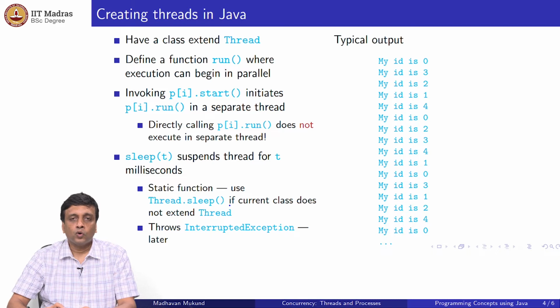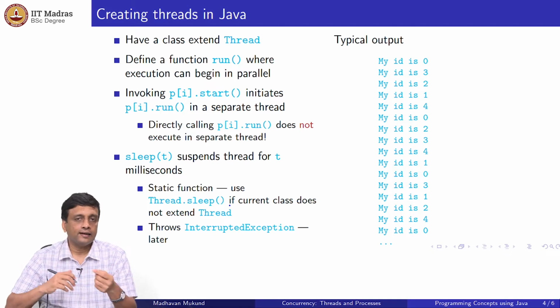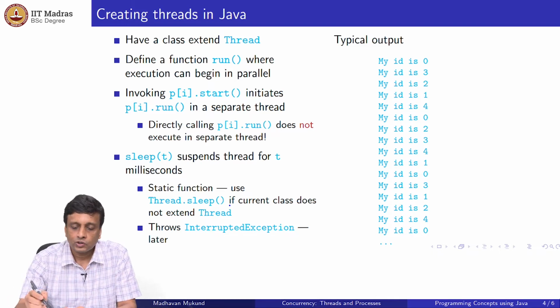So if we run that code, this is what happens, right? We have started off these 5 threads in parallel, which are called 0, 1, 2, 3, 4. And each of them starts printing their identity with this 1 second gap. But because this is concurrent and these are scheduled according to the underlying system, we really cannot control the order in which this happens. So we have a block here where the 0 thread prints its identity.